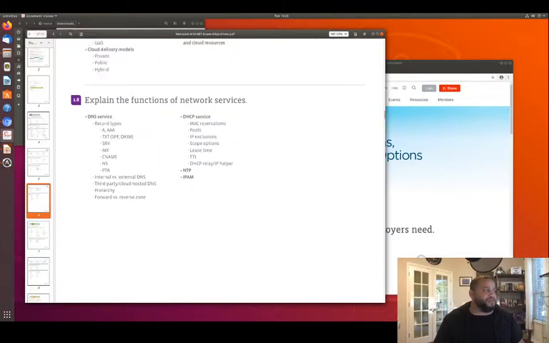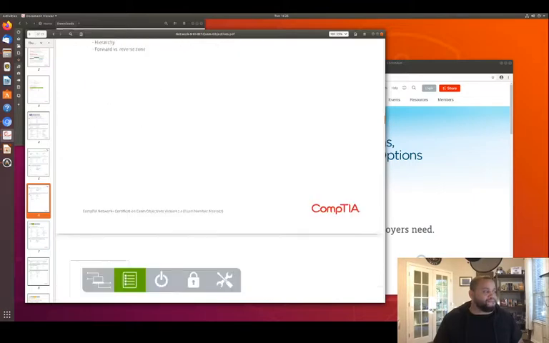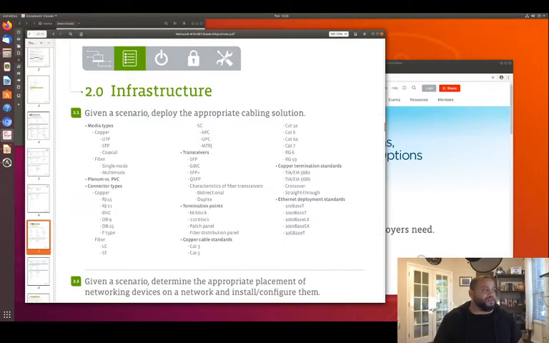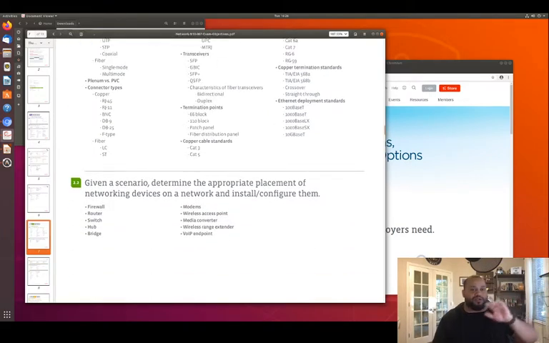Not really super important. When it comes to DNS, a lot of attacks are using DNS to do exfiltration and command and control. So we'll cover all that stuff. Talking about infrastructure. A lot of this stuff you're just going to have to remember, because only a few of these are actually used. Some of these things don't matter so much as far as being a security analyst. So you're just going to have to know some of this stuff, and you're just going to have to memorize it. Some of this stuff is not really important to do your job as a security analyst. Not at all.